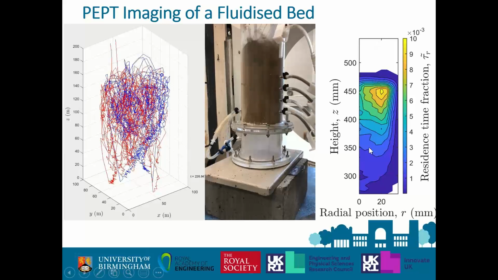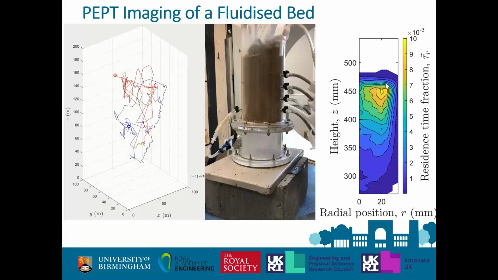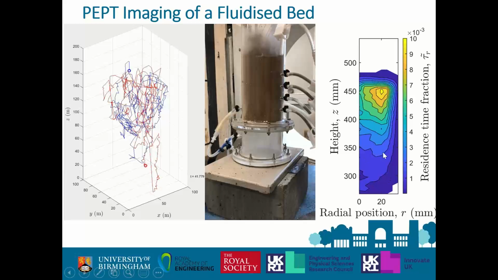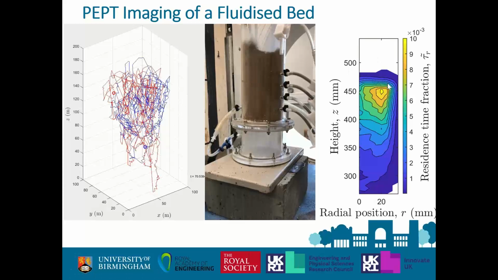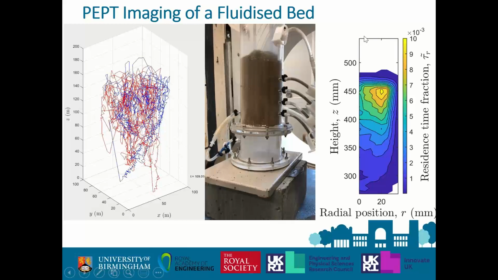And so in this particular example for this system, what we see is our plastics all tend to accumulate near the top of the system, and they don't really like to go near the bottom of the system. Now, if you're thinking about the process that we're trying to induce here, if you're thinking about pyrolysis, having a very uneven distribution of particles is not something you want. So we need to look into ways of improving this.